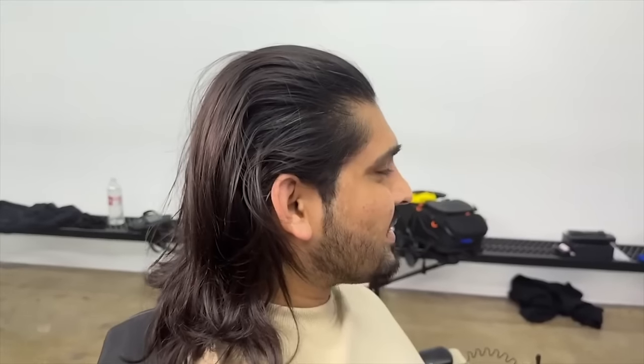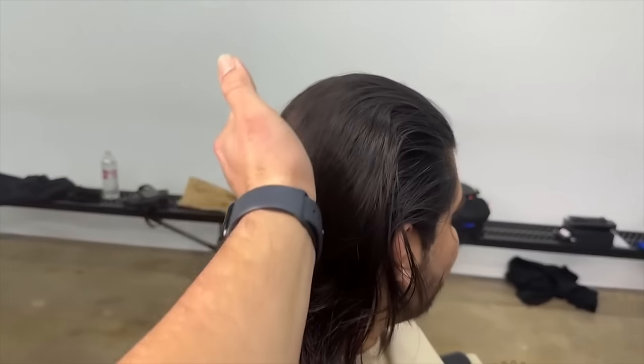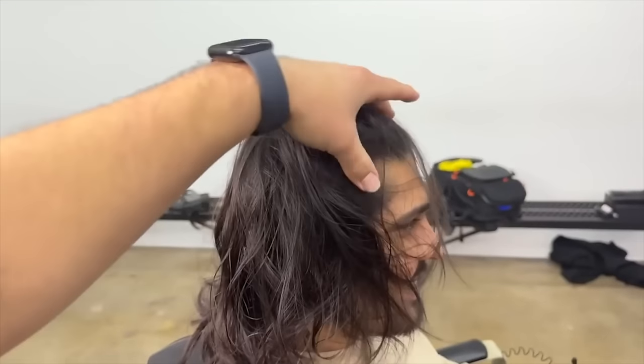Yeah, you about to look great, bro. So excited, bro. I'm about to kill this cut. Look, flat head, square. I'm gonna make it square. I'm gonna put your hair in your face, okay?